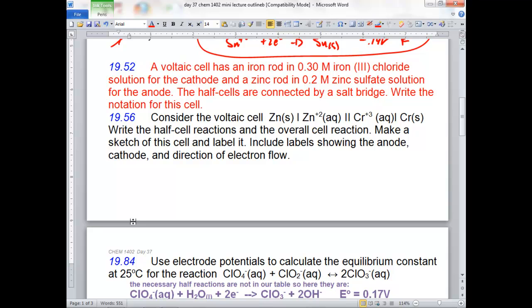Now, work with the folks around you. The only thing I ask is don't use notes, don't use your book. Ask the folks around you, and if they don't know, just ask me. They'll go a lot faster. I think we'll be more efficient. Okay? So see the folks around you first. I changed the order if you printed these out, because I wanted to do the harder ones first.